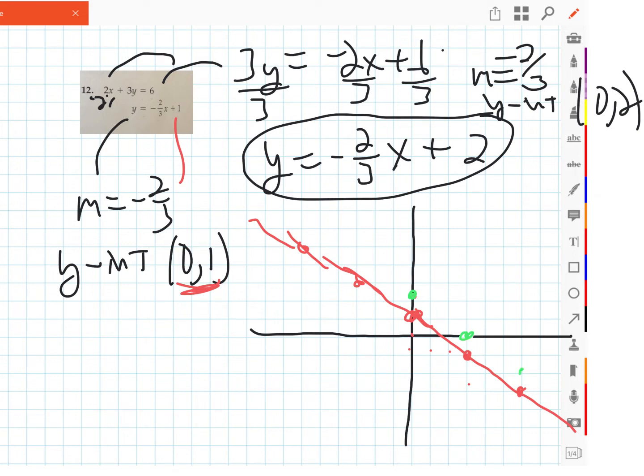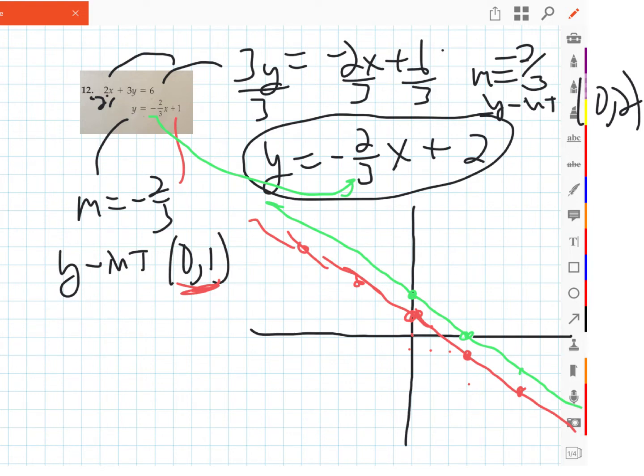Do you see what I'm trying to get you to see out of this? It's actually a parallel line, and those lines will never cross. So when the lines are parallel, they don't have a solution. I should have been a little more with it when I did this, but you see how the slopes are the same? That's a flag that they're parallel lines. If I hadn't been quite so asleep, I would have noticed that.